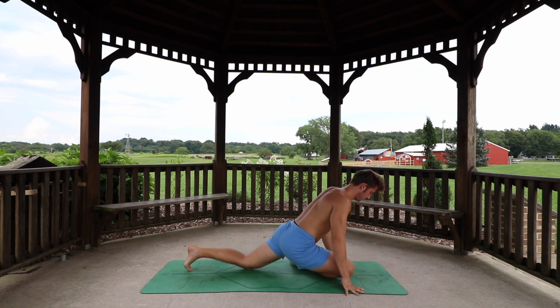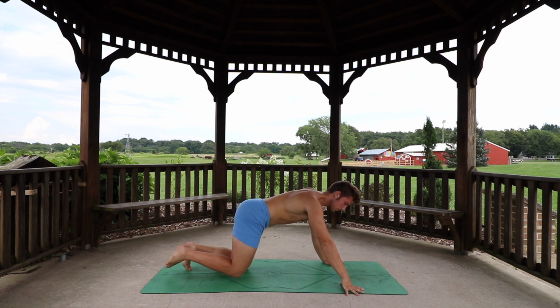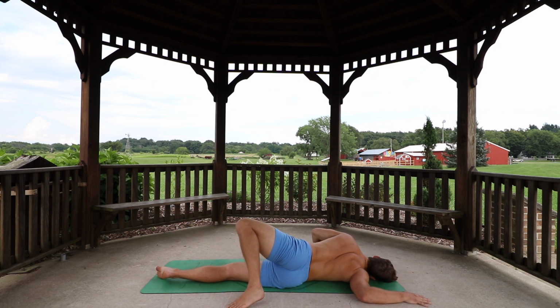When you're ready to exit pigeon pose, slowly pick the torso up, draw the right leg back, giving it a shake. We're moving into shoulder rolls now, so extend your right arm out to the side, and at first you can do it with a bent arm. Bend your left knee and roll that leg over the top. A deep release in the shoulder capsule.